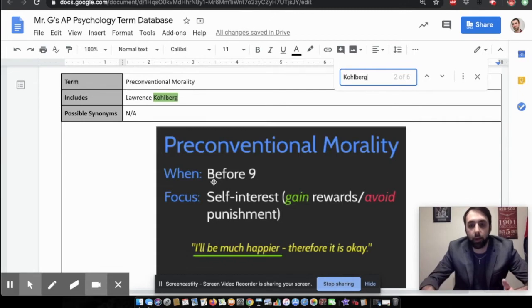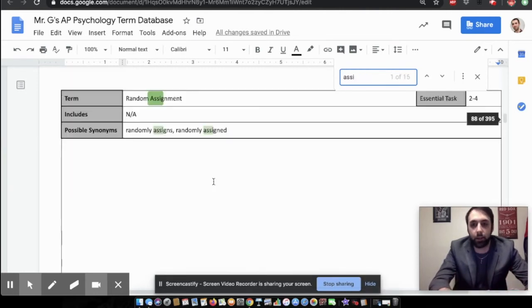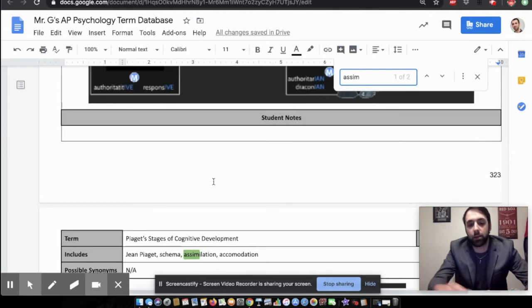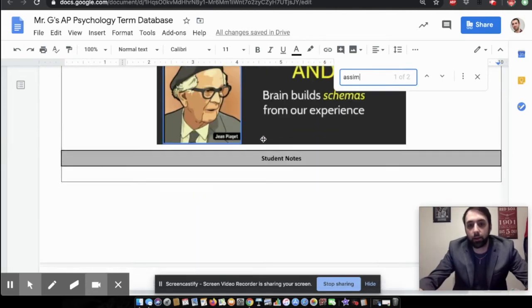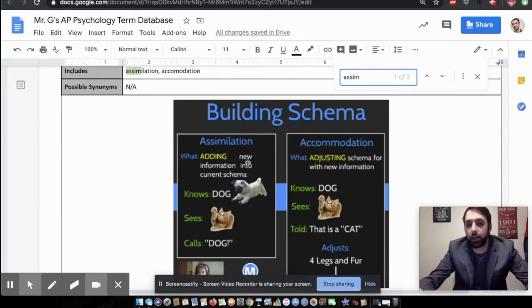In theory, if you're looking something up, this is about as fast as you're going to do. I wouldn't advise using Google. When you Google things, you might get definitions that are a little more technical, a little wordy, worded in a way that doesn't necessarily represent what we did in class. If you use this, and you're sitting there thinking, I don't really remember what assimilation is, another term from this most recent unit, well, I type in assimilation and it brings me to the slide where assimilation was referenced.